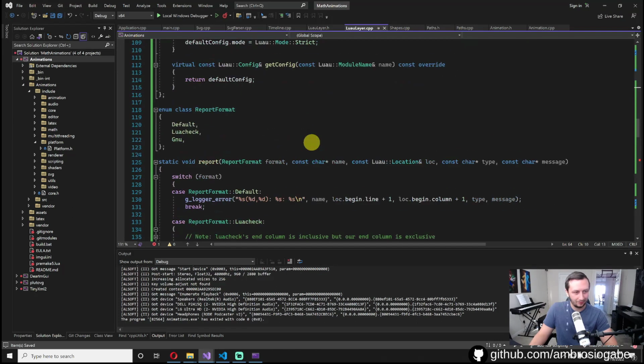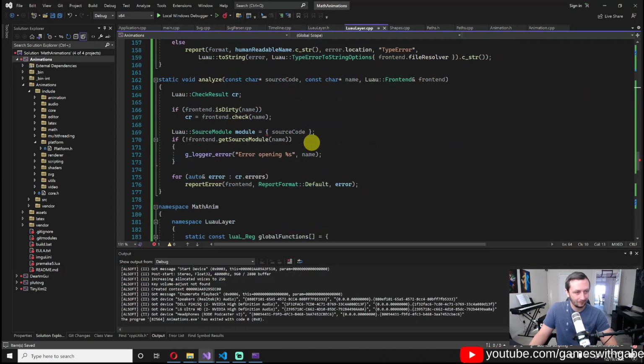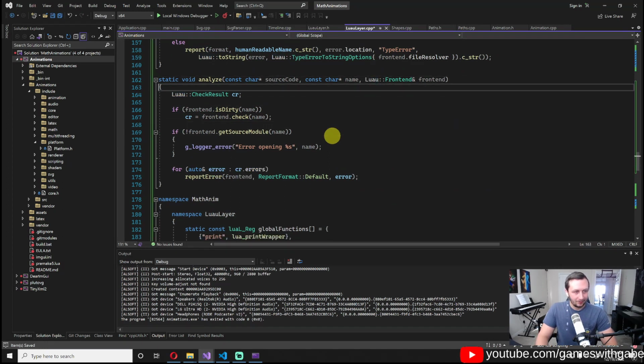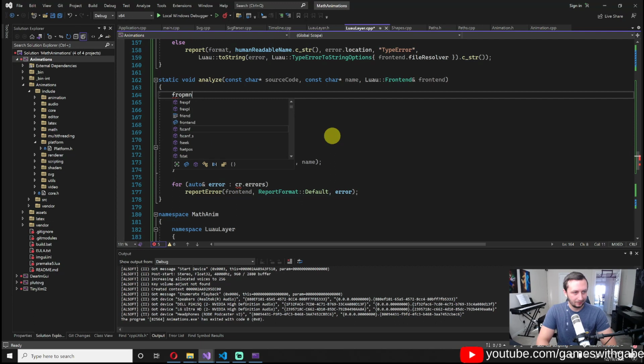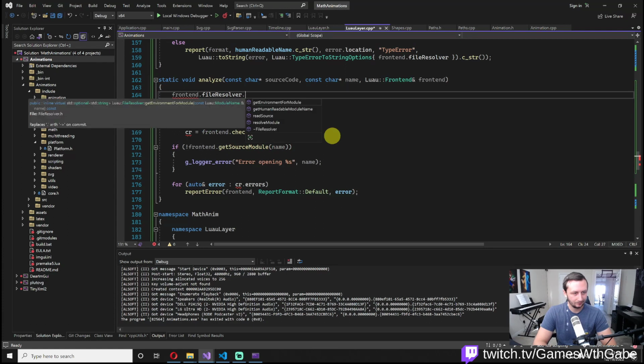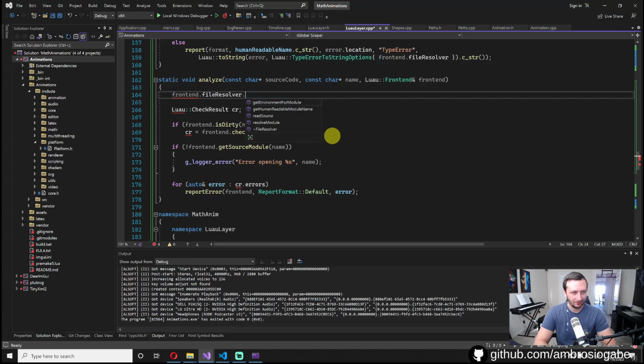So basically what we're gonna do now is when we analyze, we're gonna say front end dot, what was it? File resolver. And then we're gonna say add anonymous or something, I think is what I called it.